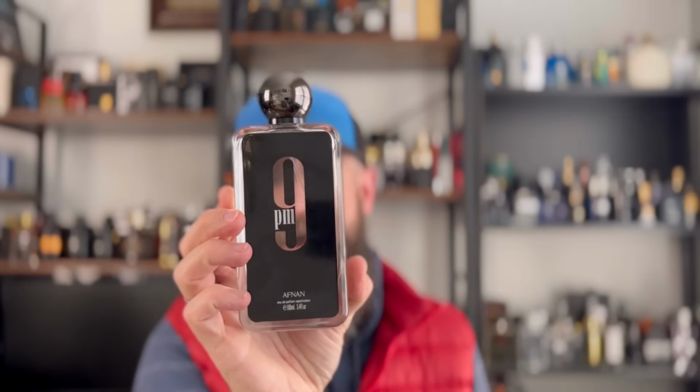I believe this one has an apple note instead of a pear note, and that mixes with the vanilla and the aromatics. I was actually surprised just now off the atomizer, I'm getting the aromatics heavier than I normally do, but this one's great. It's, to me, an all year round fragrance. I even wear this in the summer, but I'll go 2 or 3 sprays instead of 6 or 8. But it's just such a great fragrance and one that you'll recognize right away.